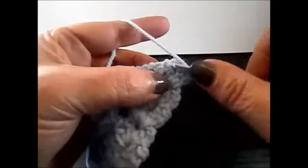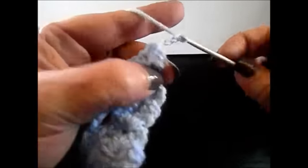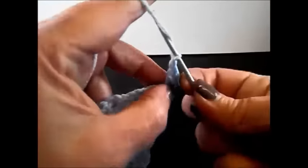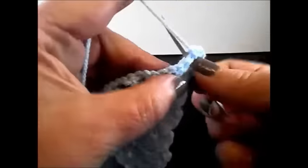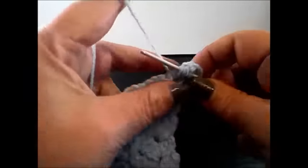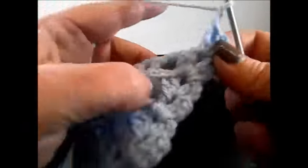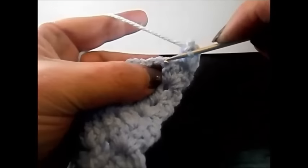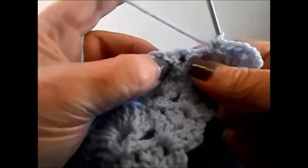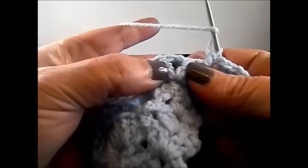A slip stitch into the space and chain three. One double crochet into the space, chain two, and two double crochets into the same space. Chain two, here two double crochets into the chain from the second double crochet, one single crochet. And here's the first triangle. Into the space from the triangle, nine double crochets.